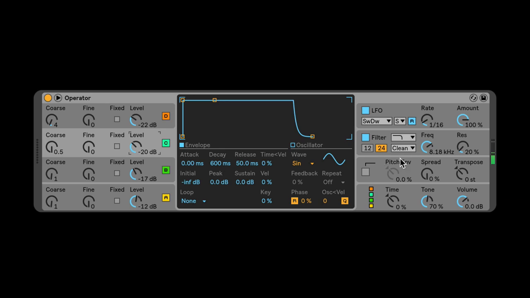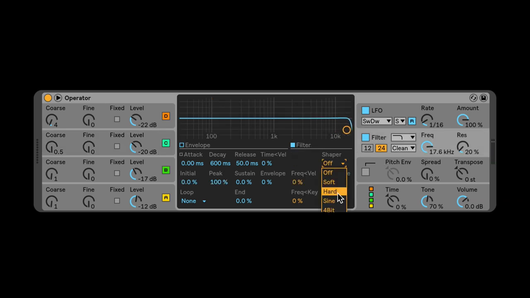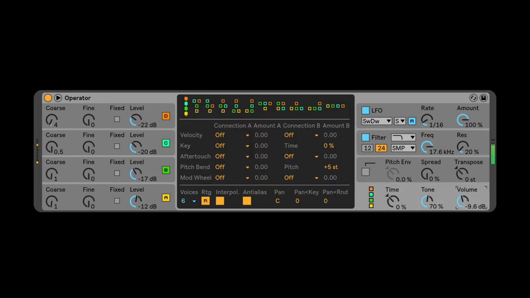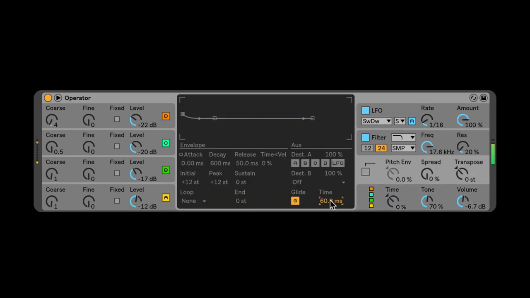I'm going to make this a little bit less harmonically complex, turn the shaper on, and, you know, in order for this to work, I need to choose a different algorithm, right? So yeah, now you can start to see that might be an even more useful kind of voice. And remember, you can always reduce your voices so you don't get that cross note talk. So this is a really cool bass line with a lot of movement in it. You know, another thing you can do is obviously turn the glide time on.